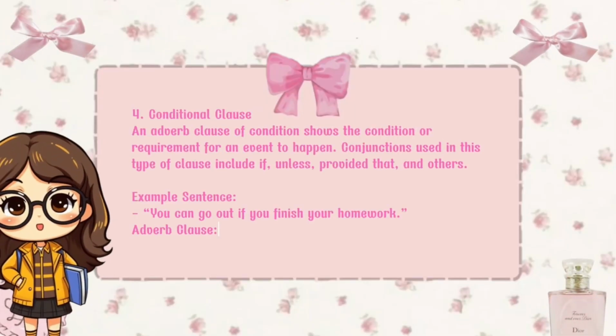Next is conditional clause. An adverb clause of condition shows the condition or requirement for an event to happen. Conjunctions used in this type of clause include if, unless, provided that, and others. For example, you can go out if you finish your homework. The adverb clause, if you finish your homework, explains the condition or requirement.